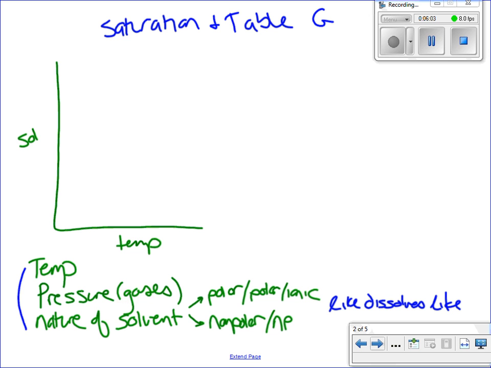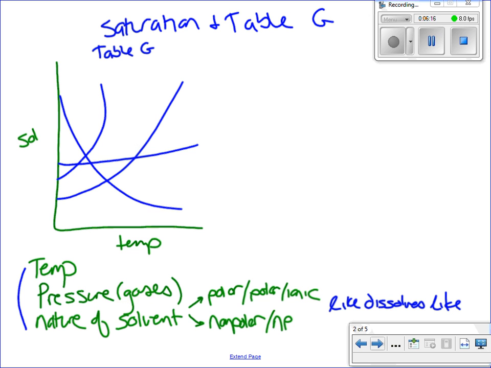This chart, Table G, only shows you solubility versus temperature, so it's going to have a couple of saturation lines, and they're all going to go up at different rates. Okay, you might have one that goes down. Remember, if it goes down with temperature, it's a gas. A gas is most soluble at cold temperatures, just like you want a soda, right? So your gas is going to go down. Gas dissolved in a liquid. Your solids are going to increase with increasing temperature. Okay, these lines are saturation lines.